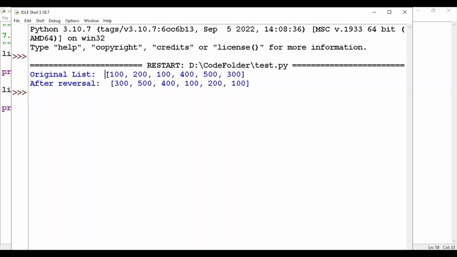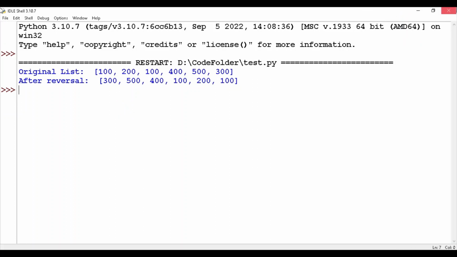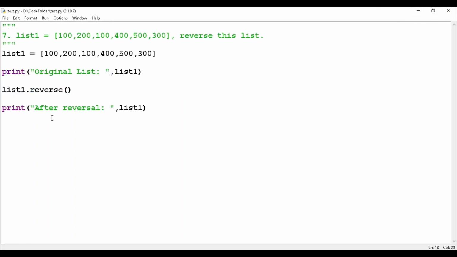So now the original list is this, and after reversal this is our list. So using this reverse function or method in Python, you can reverse the original list.